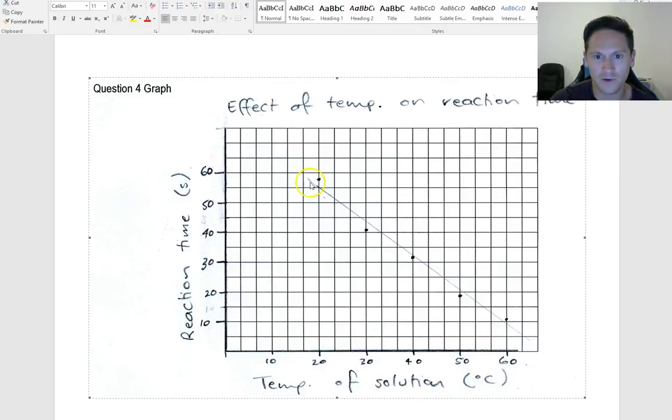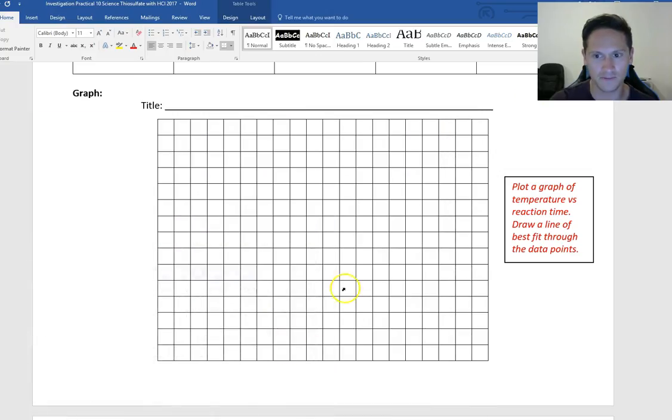If you look at your data points, they're pretty clearly plotted, and the line of best fit goes through the data. You can see that some data points are below and some data points are above. That's okay. The reason that they're not exactly on the line is likely to do with random error, so differences that occur throughout the experiment. So your results are never going to be perfect. You're never going to have all your data points exactly where the line should be, and that's good because that's saying, yep, there were some errors involved and this is what they were. So it's actually good for your prac write-up, okay?